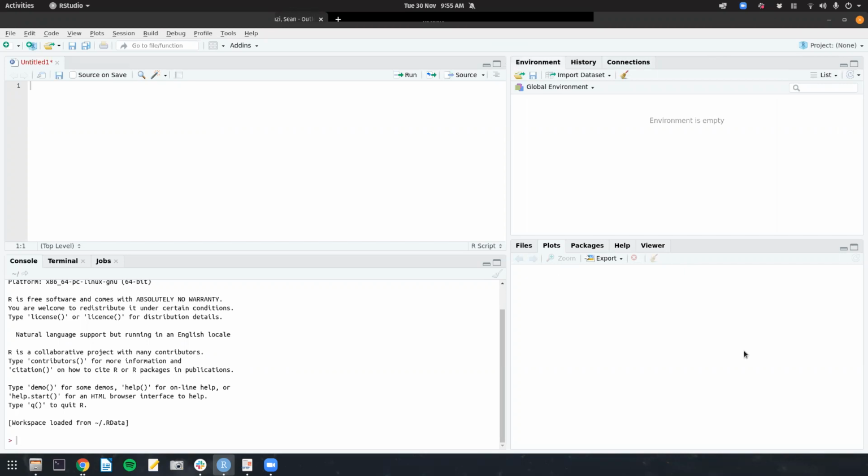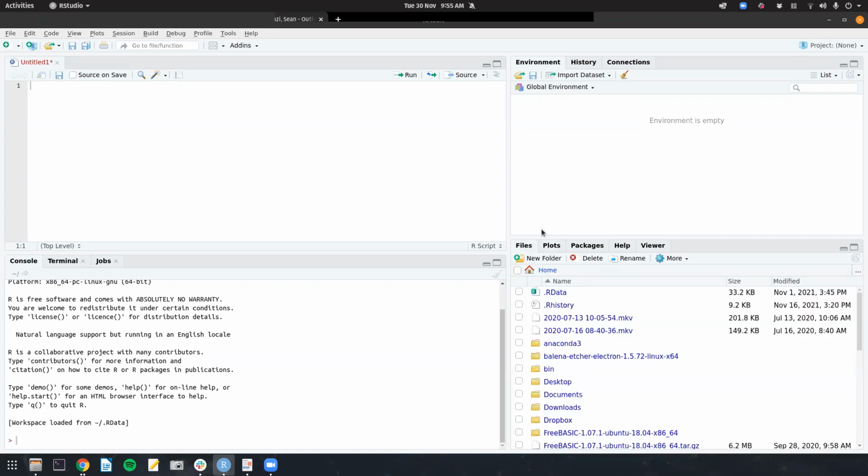Down in the bottom right here, we have the plots window. And nicely, I think, it makes it very easy to export plots, and that you have the export selection here, and you can save as an image or as a PDF and copy to clipboard. So it's very user-friendly in that way.